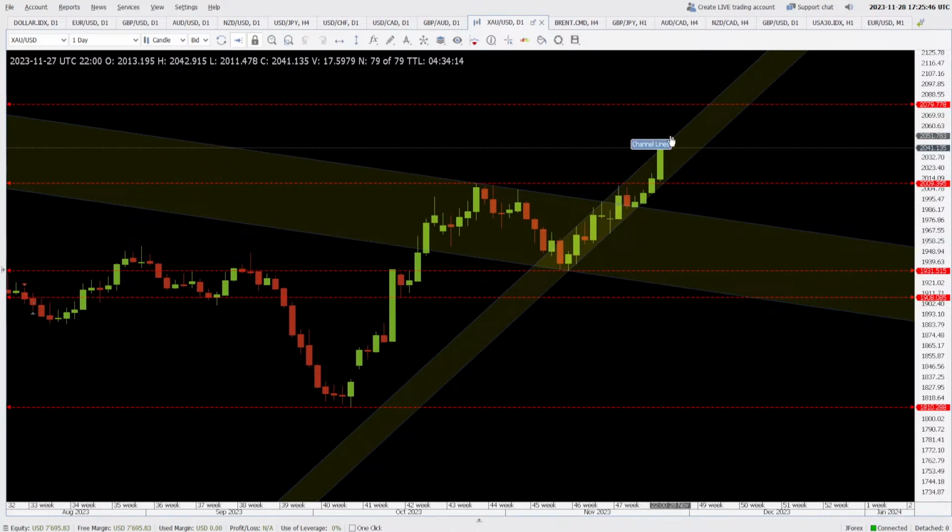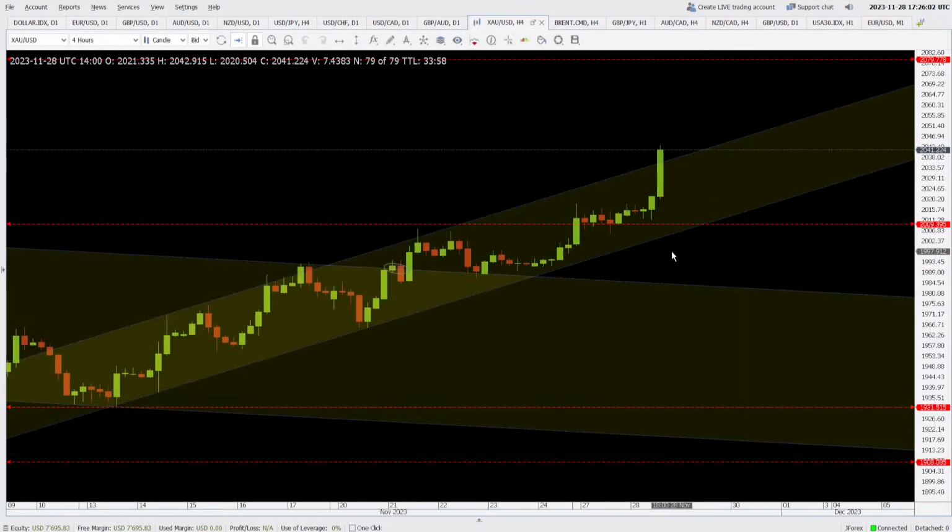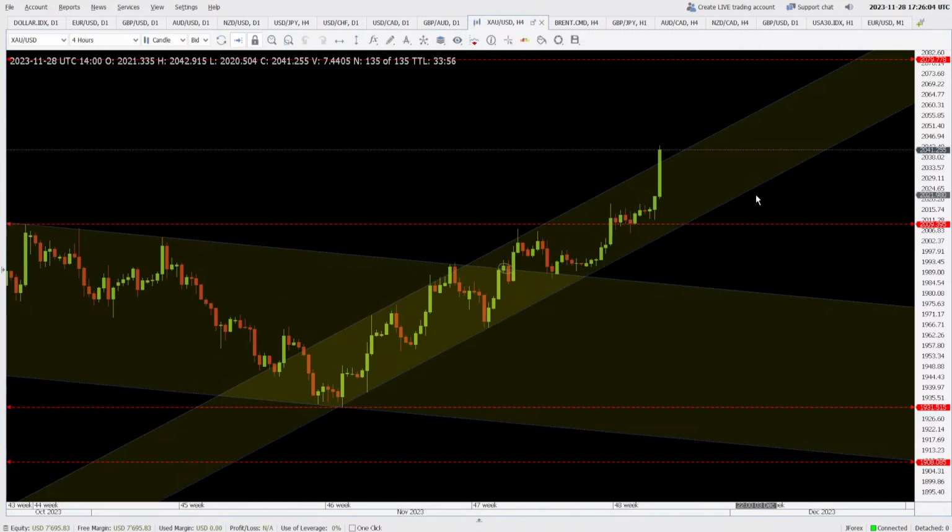Gold, finally a run towards 2079 is up. I think I have shared with my viewers that any close above 2009 will open up the way for 2079. Half of the run is complete, half is pending. The price is still moving in the channel and today it is trying to break higher. So when this happened, we had talked about it, that if you can get another buying opportunity towards 2079, you should take it.